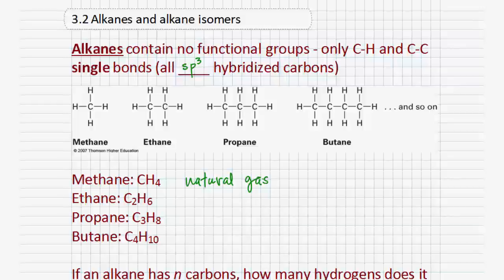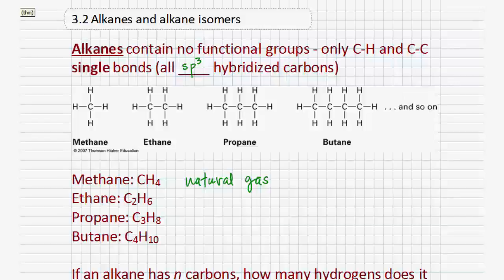If we add a carbon to it, we have ethane. We go from 4 hydrogens to 6 hydrogens. We don't go to 8 hydrogens because one of the hydrogens that was in methane gets replaced with the carbon. So there's a C-C bond now on each of those carbons, so the 3 remaining valences have hydrogens on them. Add a carbon, we get propane, C3H8. Add a carbon to that, we get butane, C4H10.